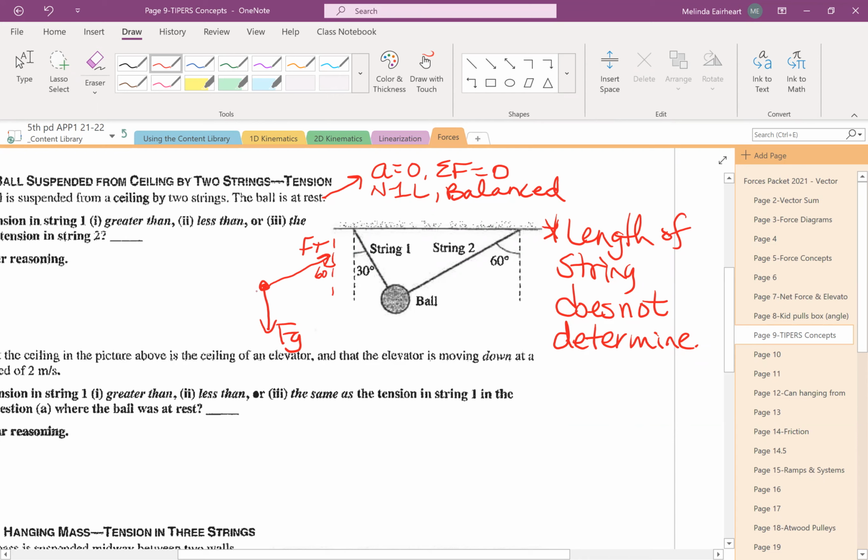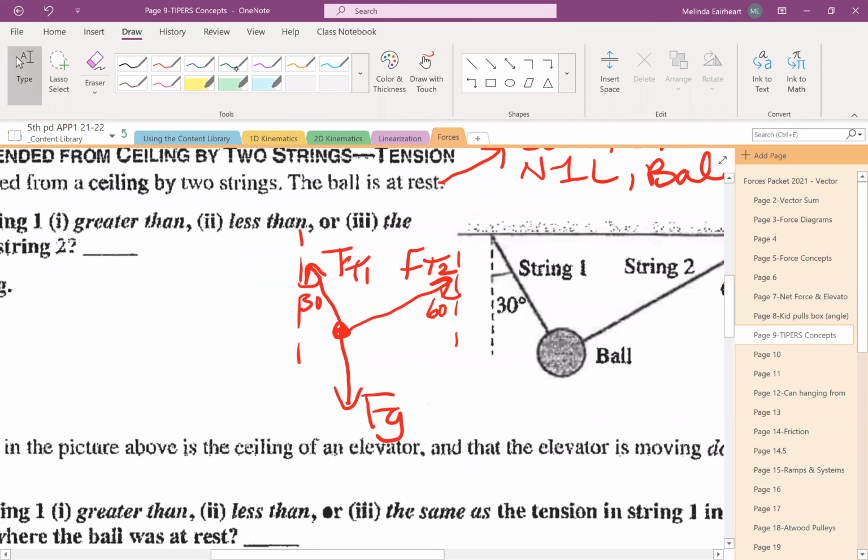And then this one, FT2, oh, I should mix it. No, hold on. FT1, FT2, and this one is 30 degrees. And so you can use the given angles, which I'm going to do, to get your triangles. I'm going to switch colors for the components. FT1 is pulling it to the left and up. Now, I'm not drawn to scale, but FT2 is pulling to the right and up.